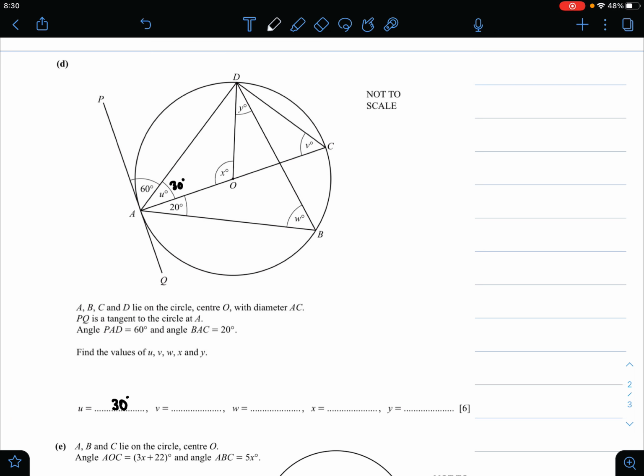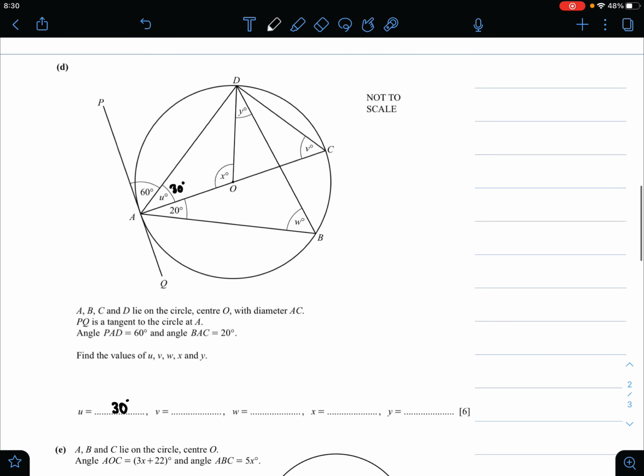Now we know that the angle in a semicircle is always 90 degrees. So the triangle that is formed with the diameter and the third side of the triangle touches the circle. So all three vertices touch the circle, and one of the sides is the diameter. So if you see triangle ACD, the angle ADC will be 90 degrees. Since we know two angles in the triangle, and angles inside a triangle add up to 180, v would be 180 minus 90 minus 30, which is equal to 60 degrees.